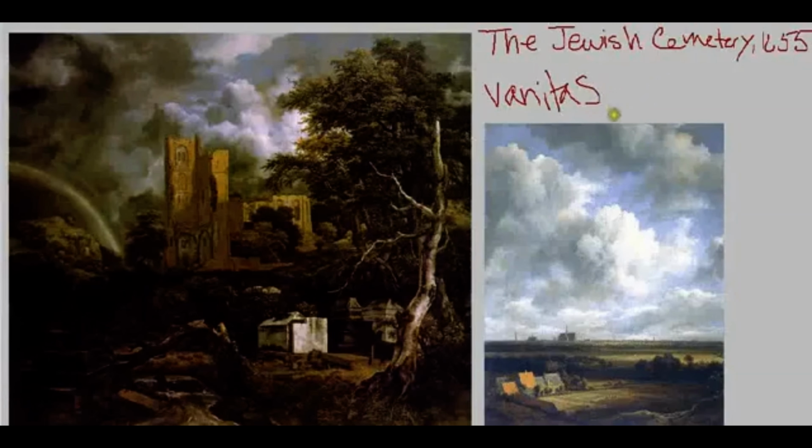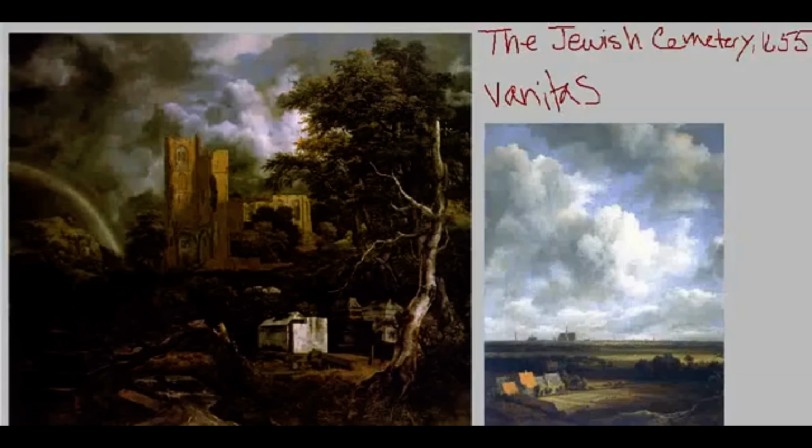And you see this a lot in still life paintings, and as you see here, you can sometimes see it in landscape paintings too. So it's really Jacob van Ruisdael using this landscape to make a kind of statement about the transience of human life. And one last point before we finish this lecture: it's interesting that we have here a Jewish cemetery and ruins of a Catholic church in this painting, which was created by a Protestant artist.